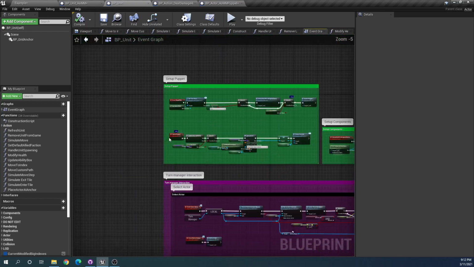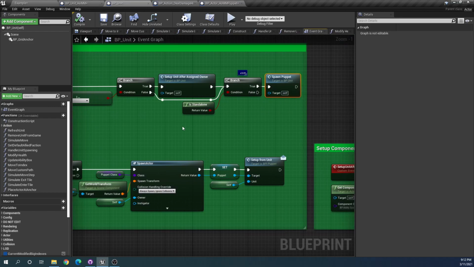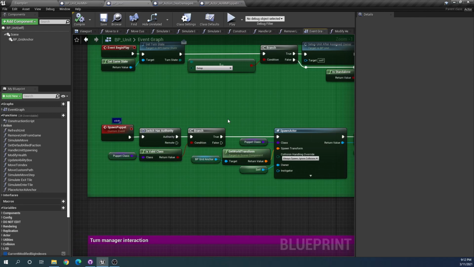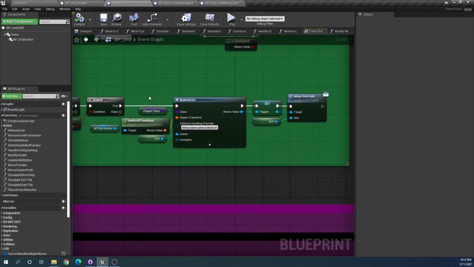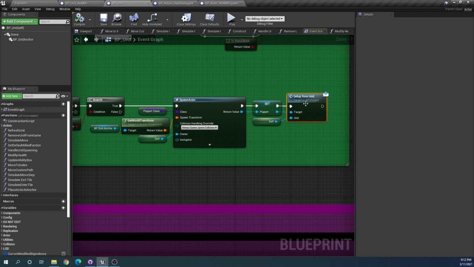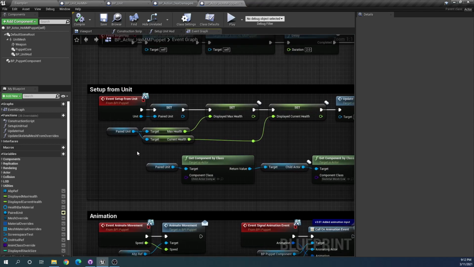So in the event graph, begin play here, it will spawn the puppet, and then it will spawn an actor of the puppet class that it has, and then it will call the setup from unit interface event on that puppet with itself as input. So that's the one that we're looking at here in the puppet.